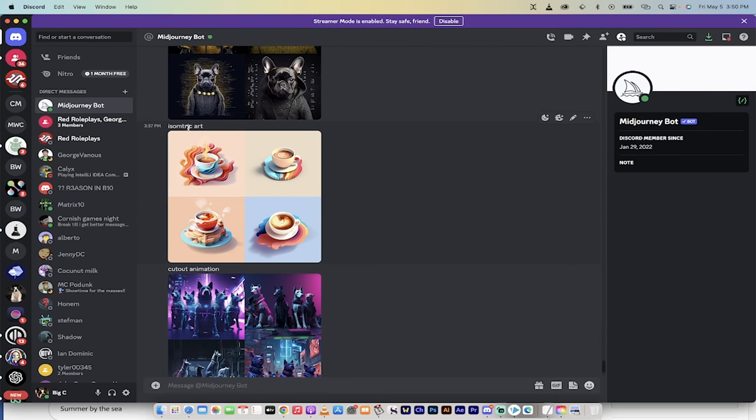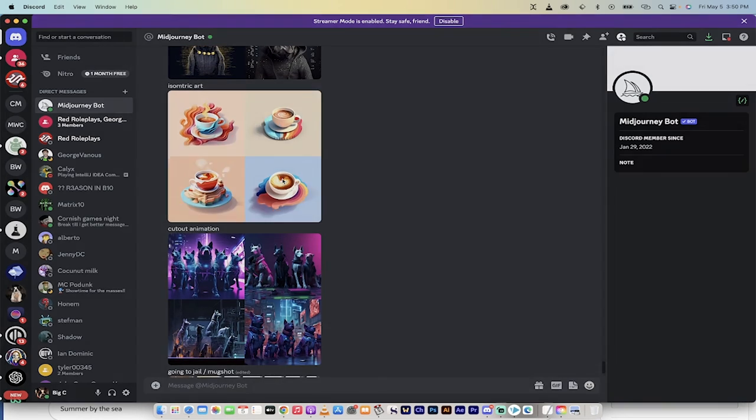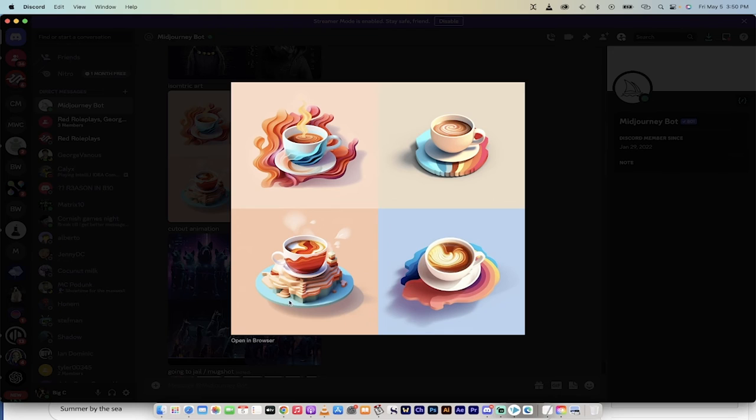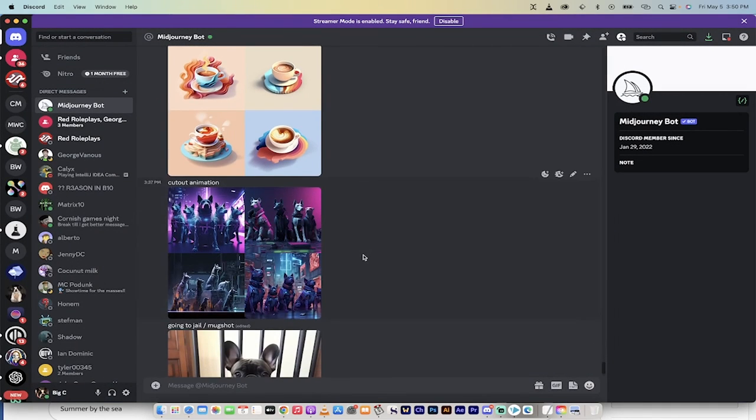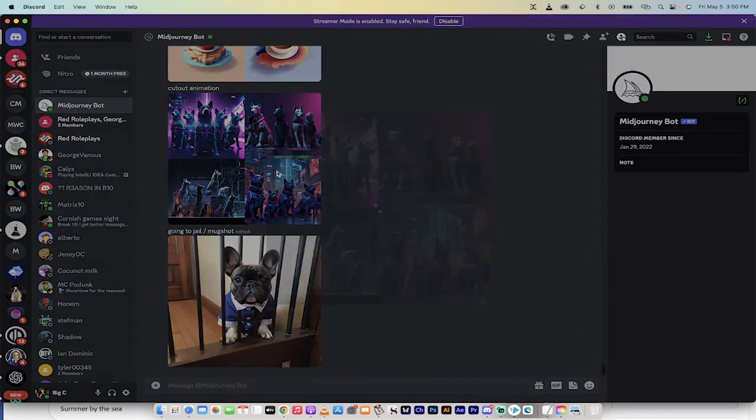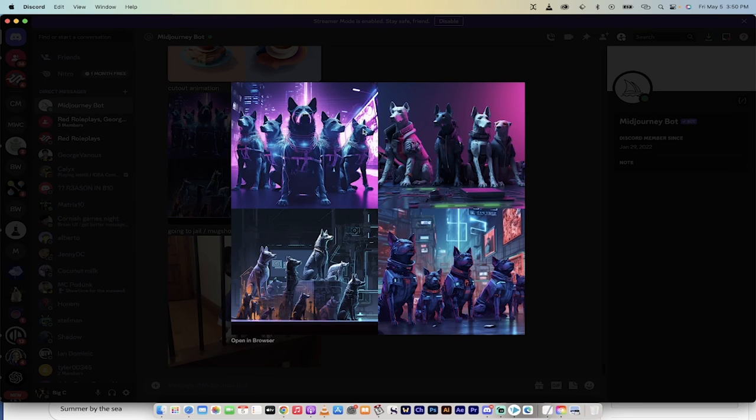Isometric art, even though I misspelt it. I like this because, again, it has many layers. It looks like it's been chopped into, like, what is that, 15 different layers here. So I really like isometric art, the sense of depth. Fantastic stuff. And then finally, the last one here is cutout animation.